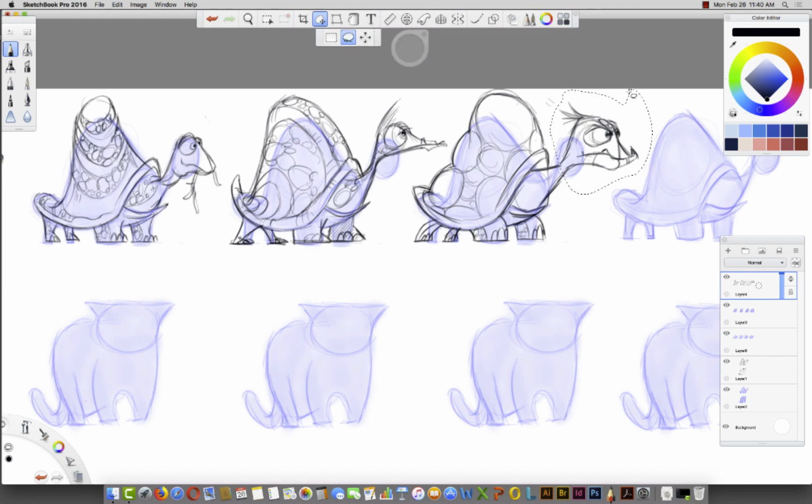Not see things like I'm seeing ghosts, but look, I could take that and go, hey, what if I take that face right there and I decide to squash him like this? See that? That's sort of cool. In fact, doing that squash and stretch right now, if I bring that back in there, I actually like that quite a bit. So all I did was take a second to do something in Sketchbook and it's changed part of the character and the flow of what that silhouette shape is and where I'm going with this.